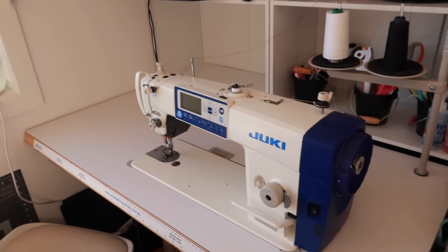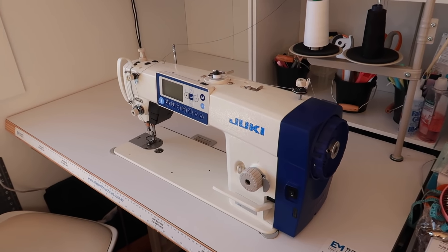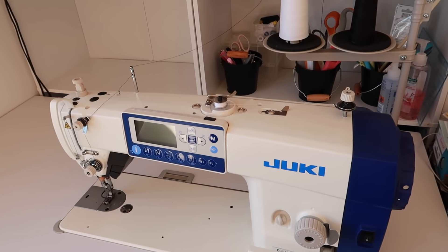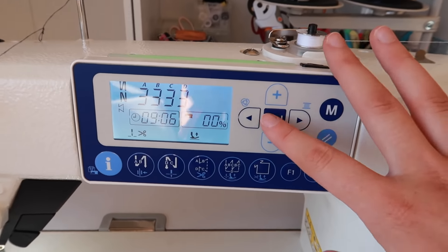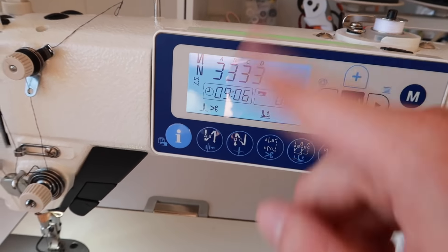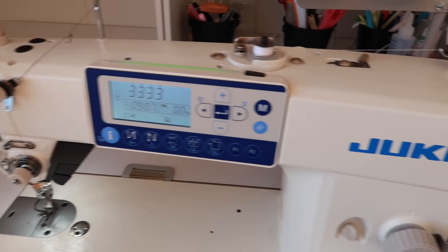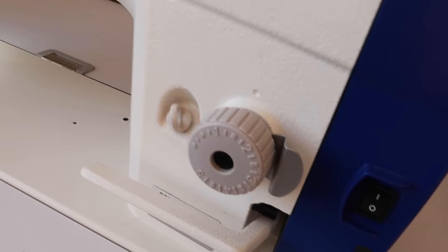Up to the Juki machine - the DDL8000A. I absolutely adore it. It goes really fast - doesn't quite go as fast as advertised, only 4000 stitches per minute instead of 5000, but what can you do. The reason I wanted this machine was because of the really fast stitches - I just wanted it to be fast. This is how to change the stitches - see how it's got the N shape, that's the back stitch. I can do double back stitch or turn it off completely, same with the ending. I use that for my XL scrunchies sometimes. I don't do it for my closing stitches because I put it on 1mm and it doesn't open - that's my personal preference, some people will disagree. What I use to actually sew the scrunchies is usually around a 3 stitch length to do the tubes.